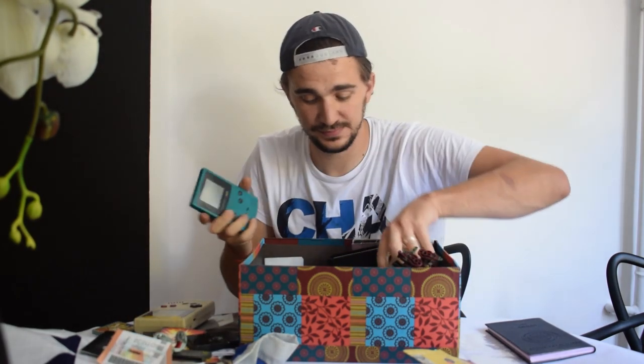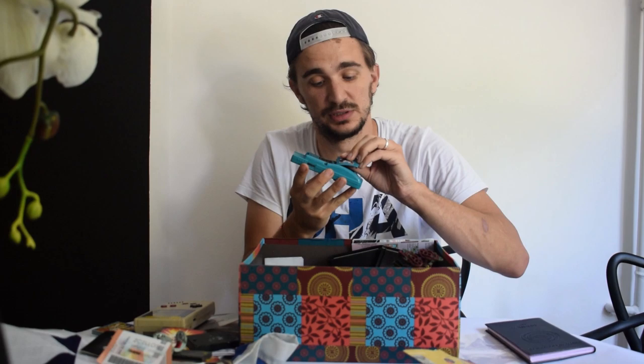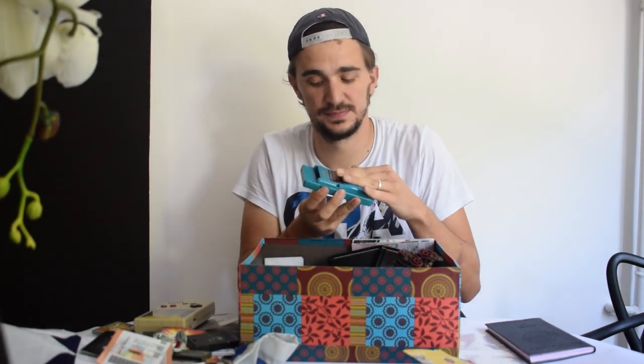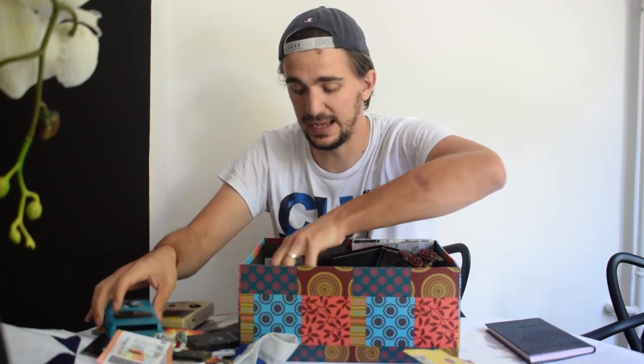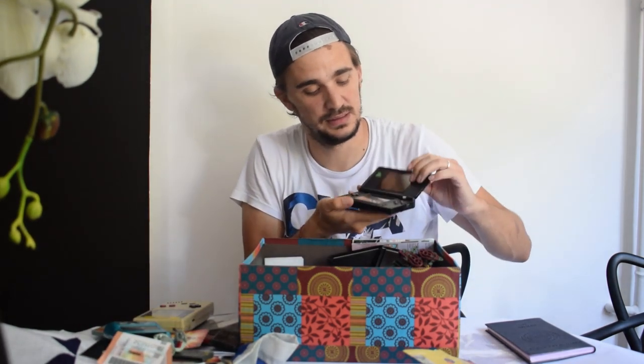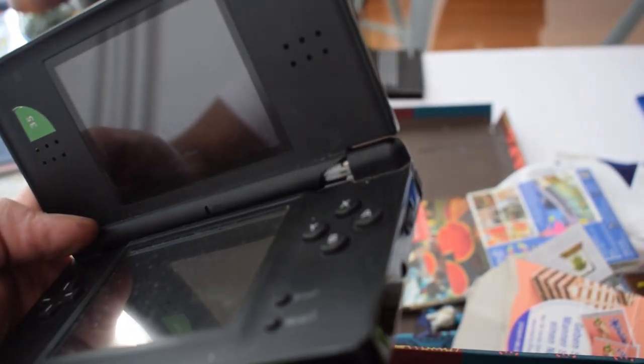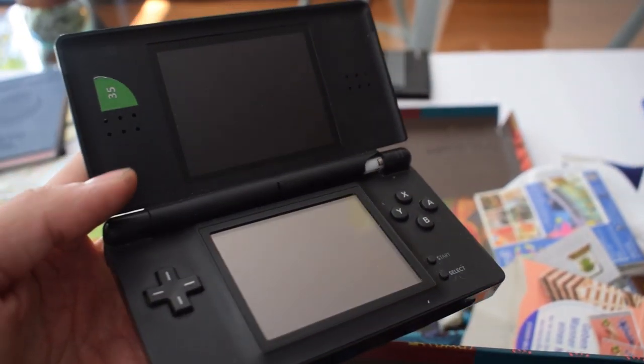So I had the car. And the famous problem with the color is this stupid thing, they never did it right. I had this one as well. Another problem with this was this screen, it would fall off right there, it would break. Almost all of these had a problem.